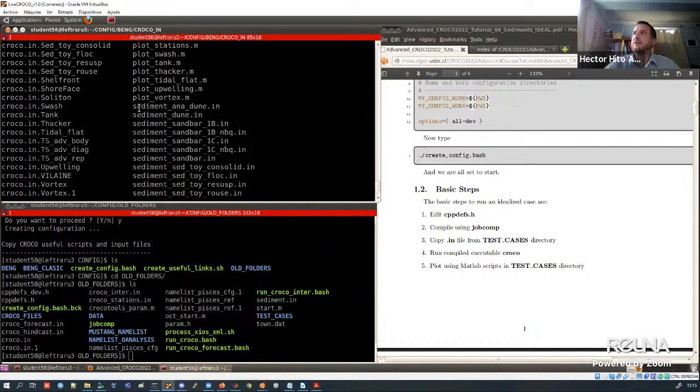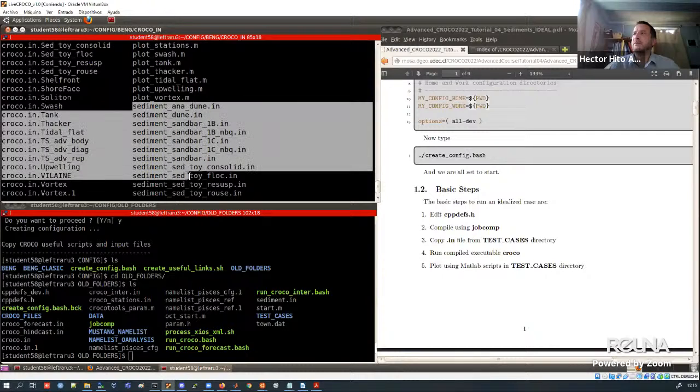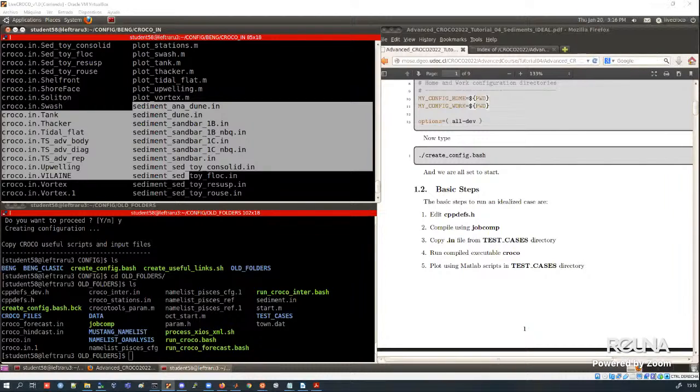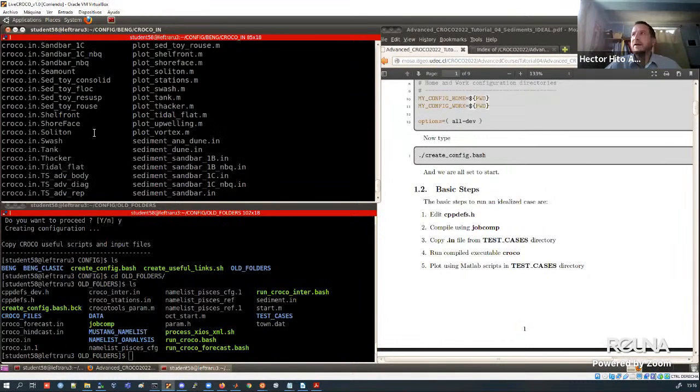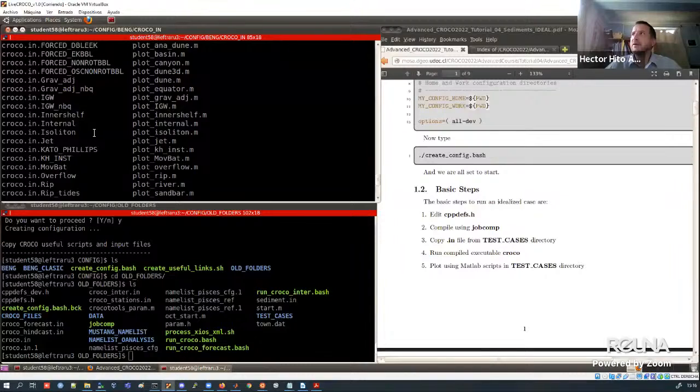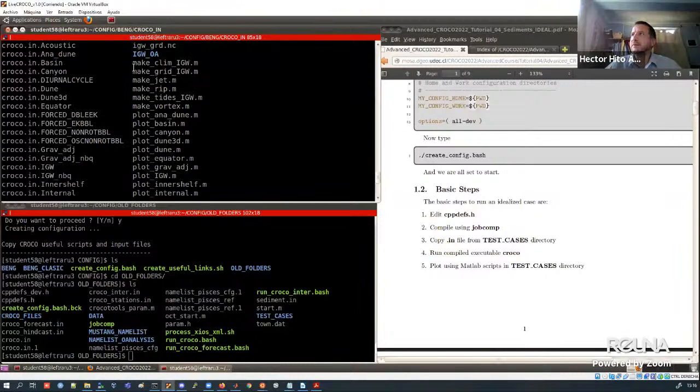And these are some extra input files that are required for the sediment case in particular, with all the input configuration for the sediments that was described in the morning. In a very few cases, you will also need to do previous steps.